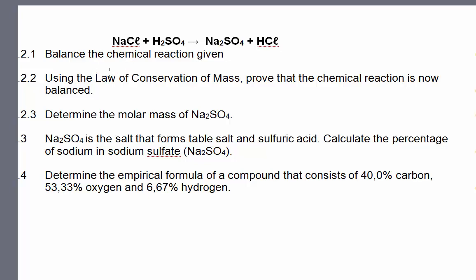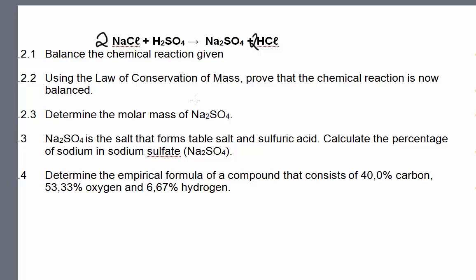So when I start off with this, I see that this, of course, is going to be an ionic compound, NaCl, and I see here that I basically have ion exchange happening. If we have to go and balance the chemical reaction, if we have a look at it, I see that on the left-hand side I have 1 sodium, on the right-hand side 2 sodiums. On the left-hand side I have 2 hydrogens, on the right-hand side I have 1 hydrogen. So the easiest would be to add a 2 here in front of NaCl. This will give me 2 sodiums on each side, 2 chlorines on each side. If I add a 2 in front of HCl now on the right-hand side, and it's balanced.